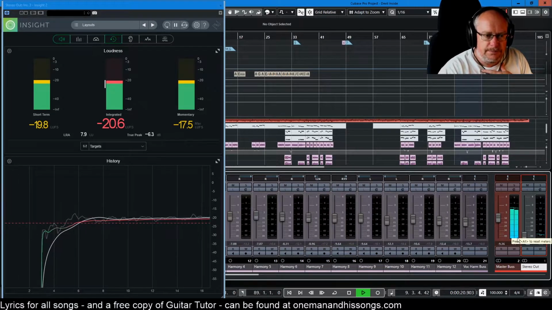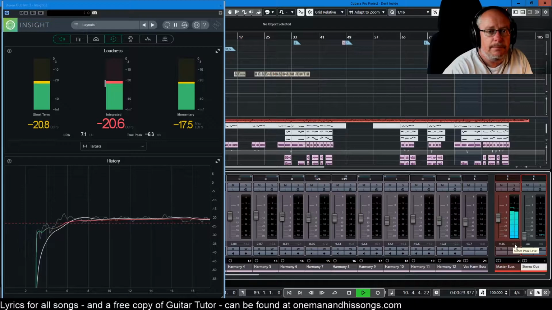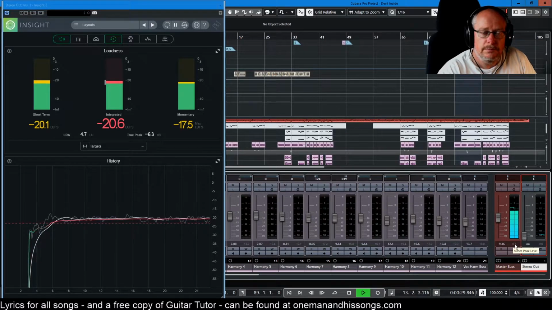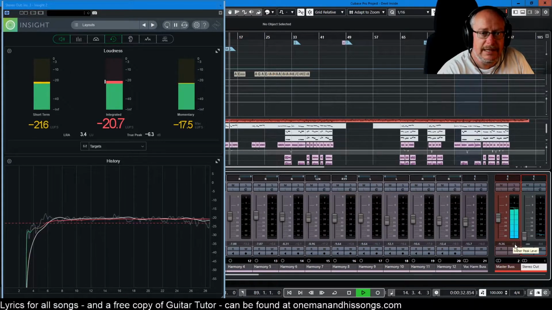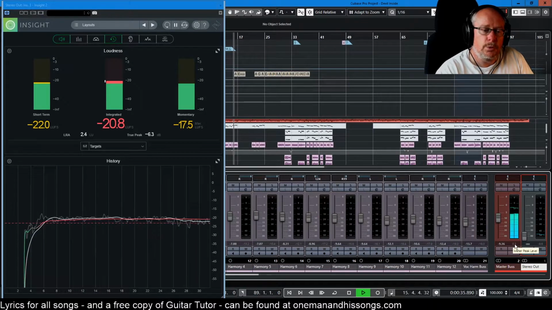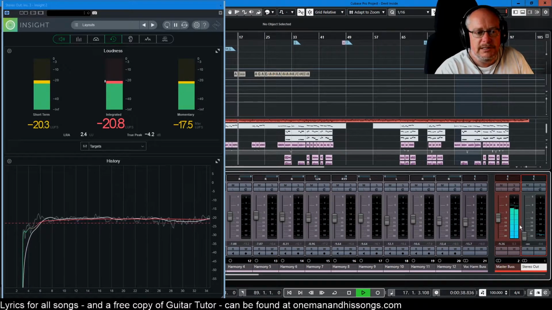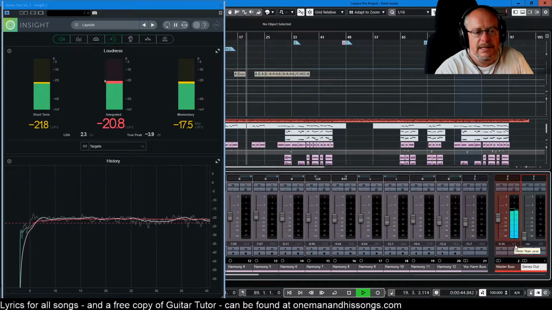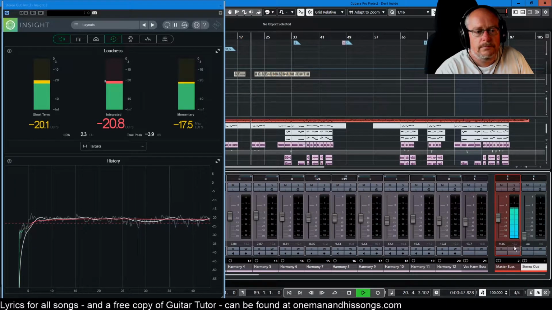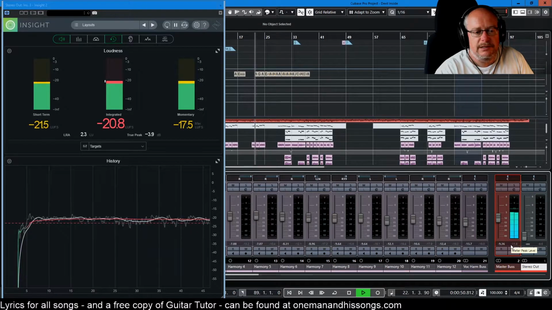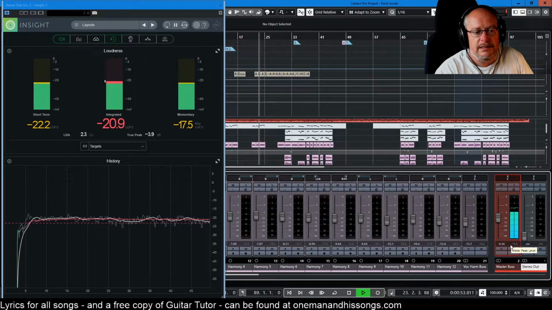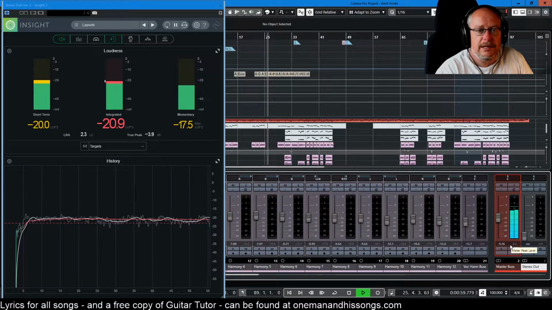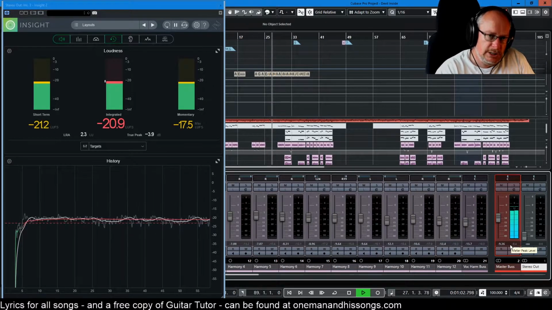Let's deal with this one first. This is a dB peak level meter, which means it's telling us the actual loudness of the signal at any given moment in time. It's also telling us what the loudest moment has been. So these little green lines stick once they get pushed beyond a certain point. Whenever I click that to reset it, it recalibrates itself. It says, right, currently the loudest thing that's happened has been minus 10.8 dB. If I come across anything louder, like the 9.4 that just happened, I'll let you know. And it's constantly updating itself.